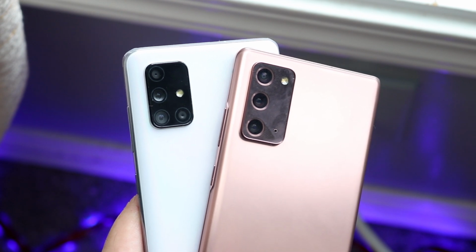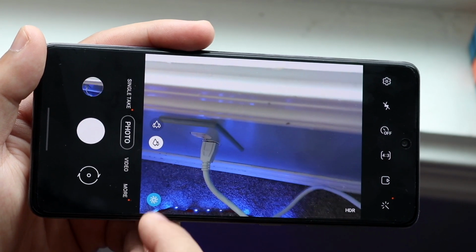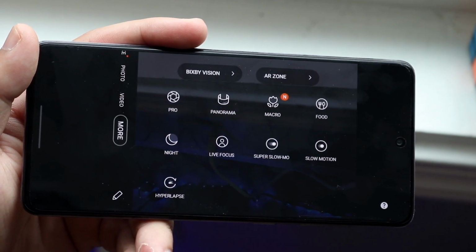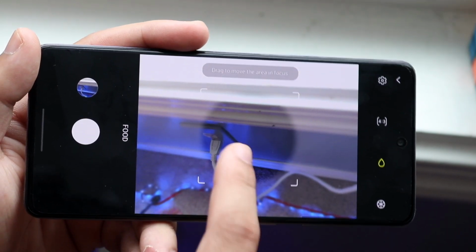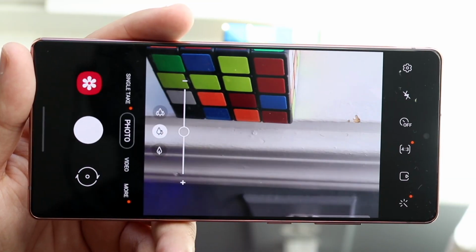You can do 4K at 60 on the Note 20. You can't do 4K at 60 on the A71. But not only that, you have the ability of shooting 8K video on the Galaxy Note 20 as well. The A71 does not have that capability, which is kind of sad in my opinion, but I still think the A71 is good enough for the most part. They just threw in a bunch of camera sensors on it to make people think it was better, and I think it does add some more capability, but definitely when it comes down to it, there's no competition at all.